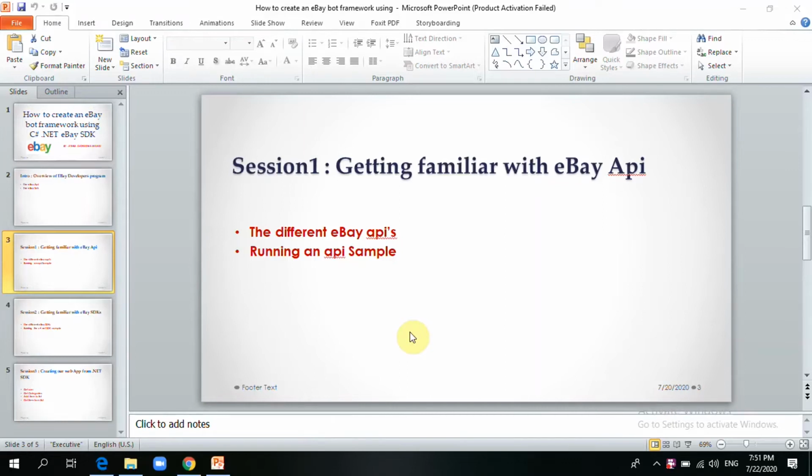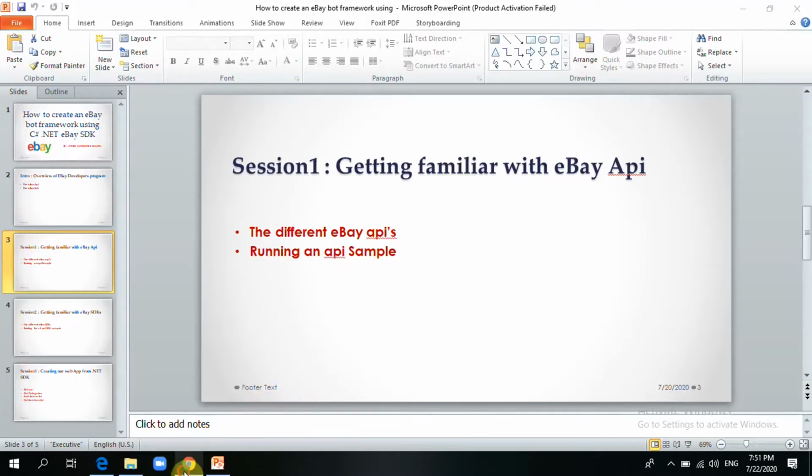And of course eBay has different APIs, lots of APIs, and we're just going to look at a few, and then we'll run a sample of an API that eBay has for us. This will gear us towards getting familiar with the whole process before we create our own bot framework using the C#.NET SDK that is available.